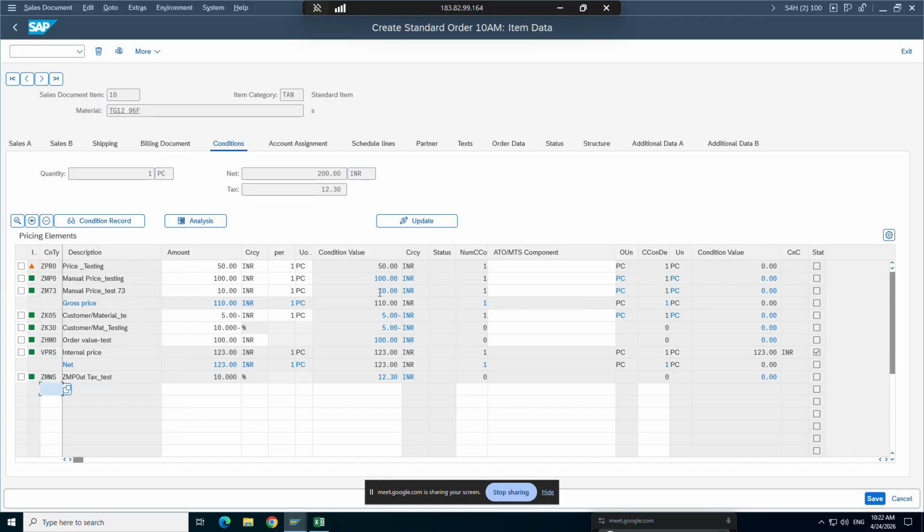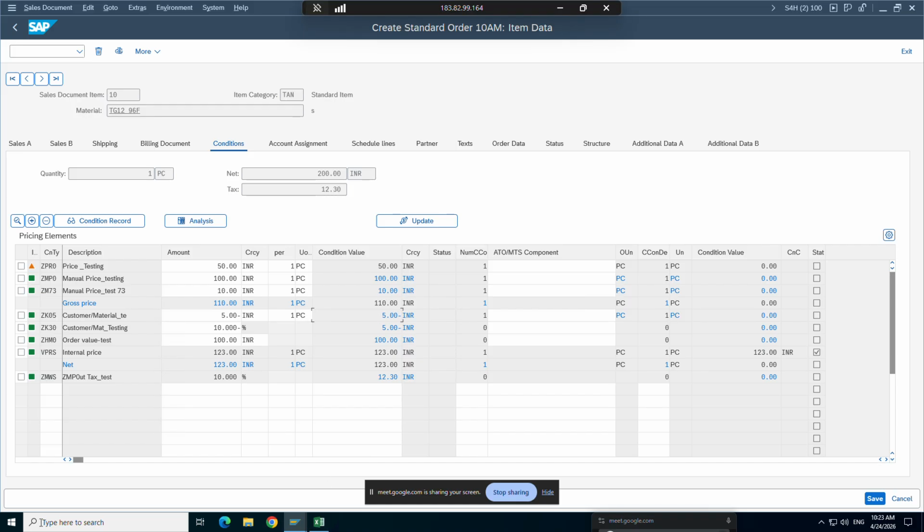Then it is adding that 10 rupees to that. It becomes 110, right? Then it has subtracted that 5 rupee discount. That is becoming 105, right? 110 minus 5, 105.